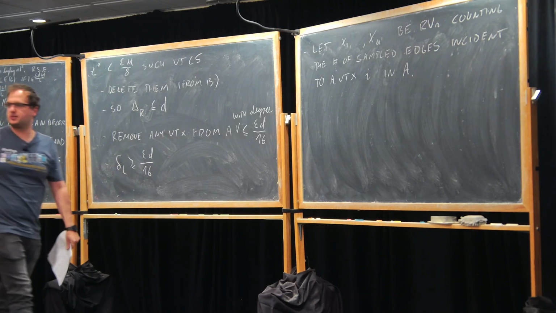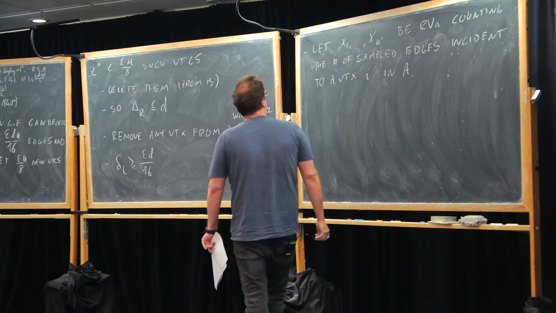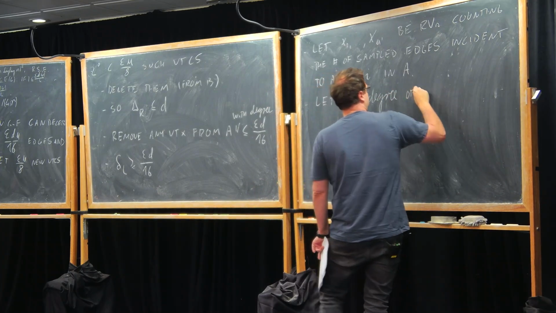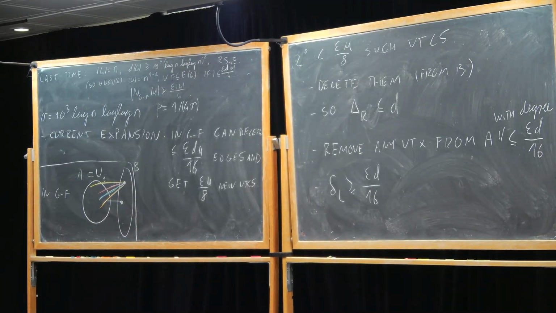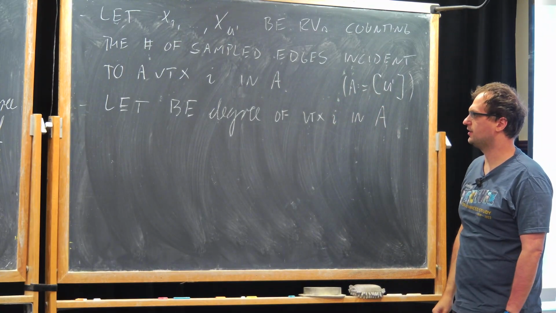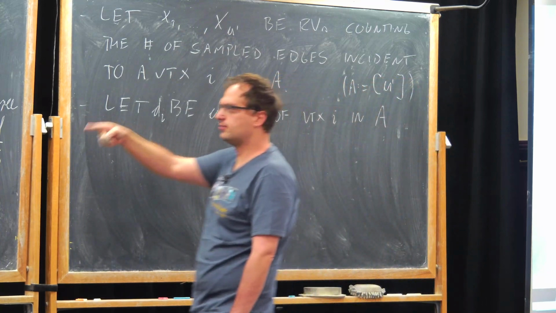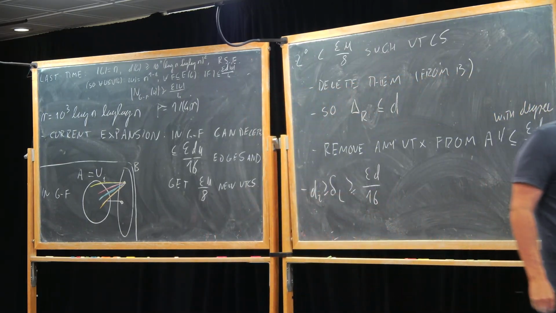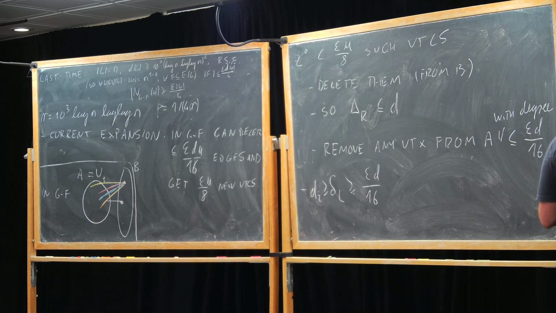Right, so this is again a binomial random variable because it's a properly edge-colored graph. You have distinct colors, so we're sampling colors, but we don't care because they're all distinct incident to a vertex. So these are again binomial. So let me also let di be the degree of vertex i in A. I'm thinking of A as being 1 up to u prime, so that I don't need to write extra notation. So we know, I forgot to actually define the thing, that from the minimum degree condition it's always at least that. Right, so now this xi is just distributed as a binomial where we have di elements and we sample them with probability p.